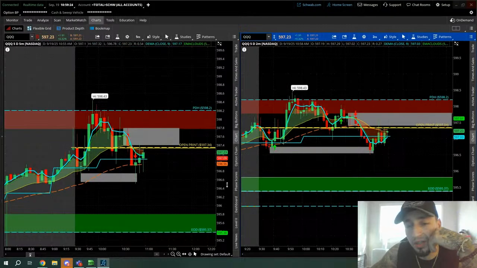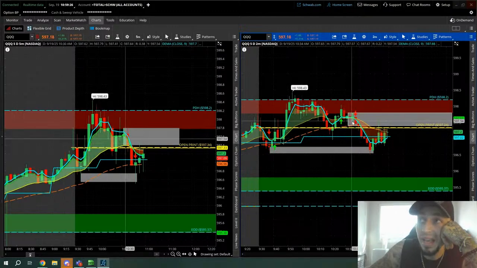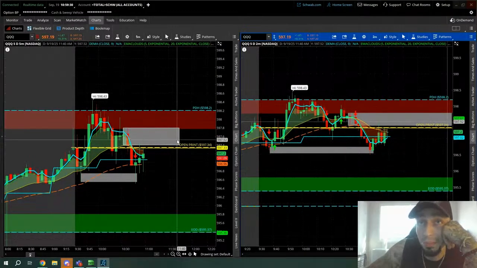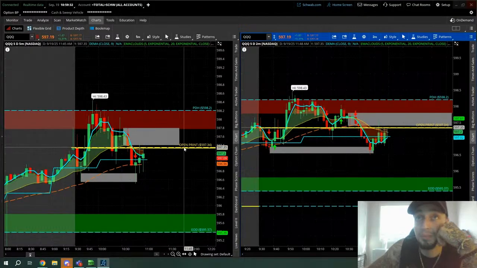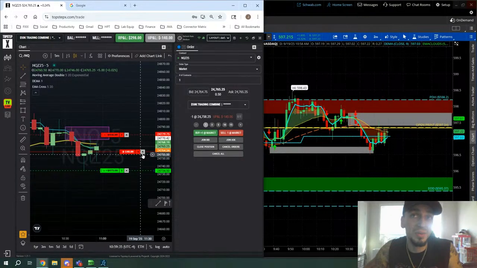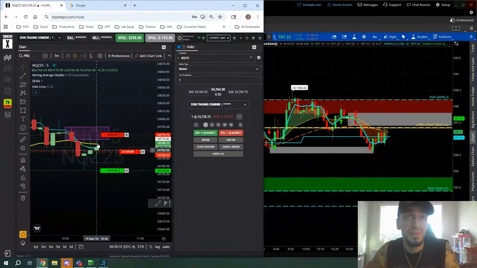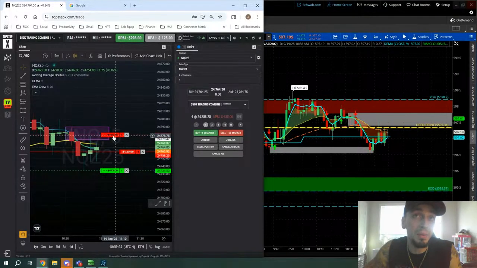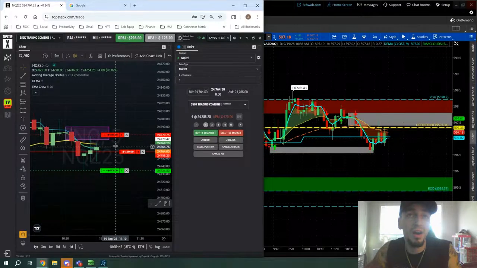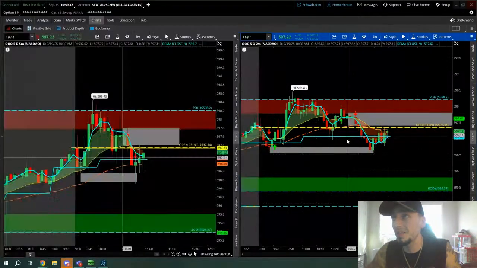Just can't care that much. You know what I'm saying? The area of value, typically they hold pretty well, and we're literally playing off that pretty good. So let's see. I got kind of a better fill on this one. Still not good. I got my stop right above there. We're up about 300. Let's see if we can get some continuation here.